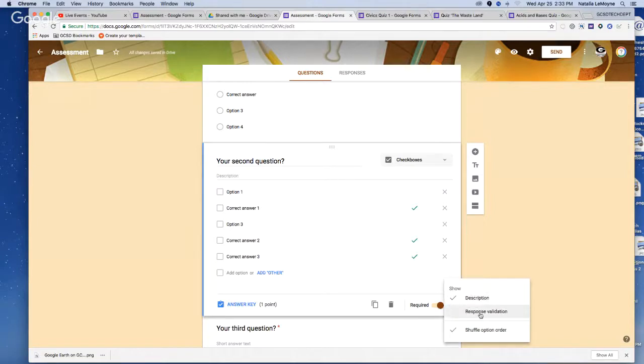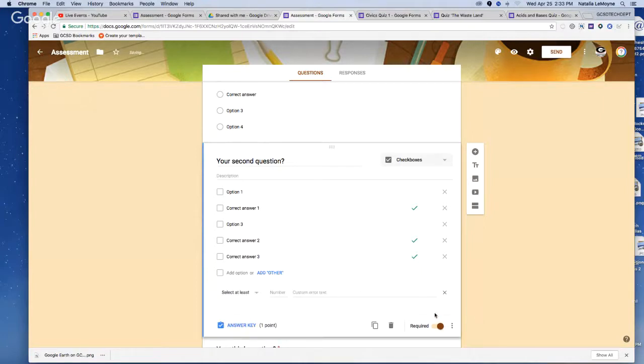There's also response validation. If you want to make sure that, for example, the student's answer only contains numbers, then you can do response validation. If they were to type a specific word or something, you can validate that response using response validation.